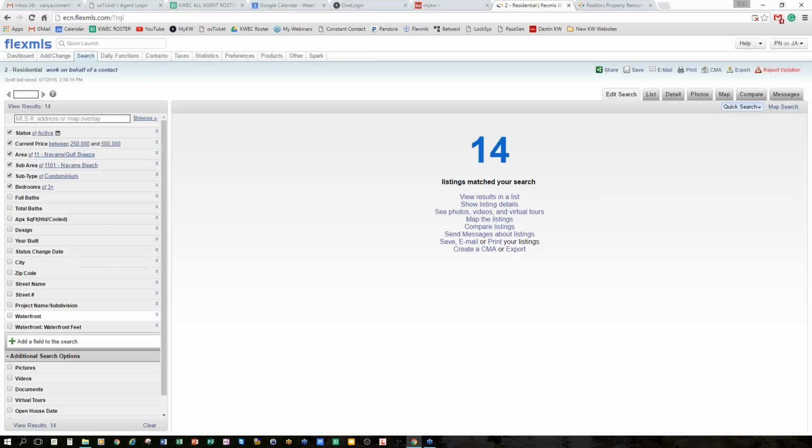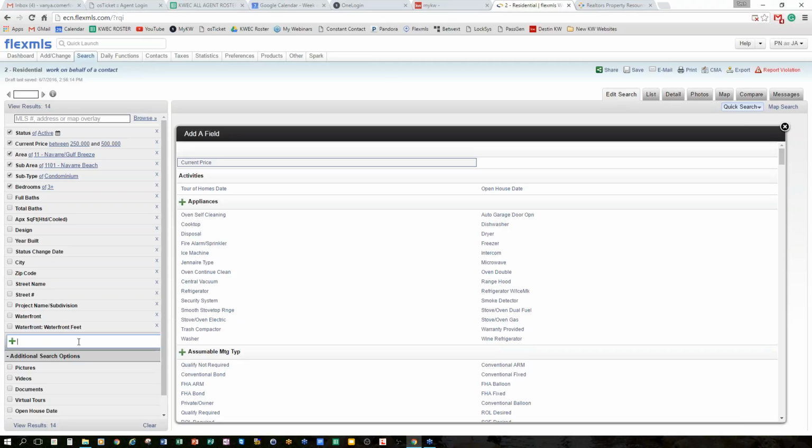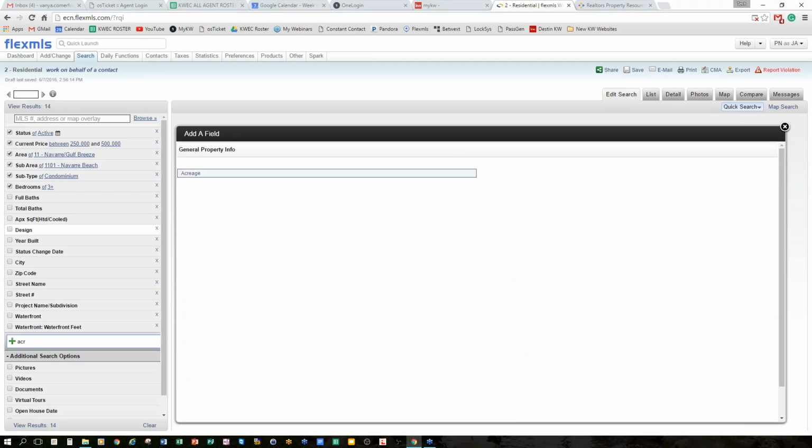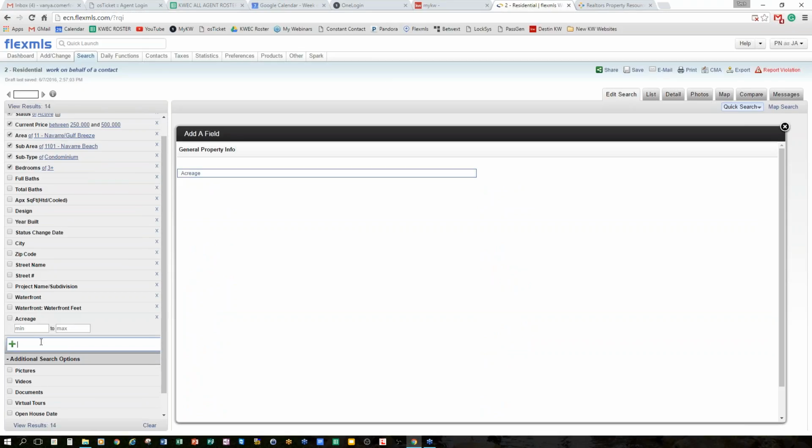Well, I don't see acreage anywhere here. So what I'm going to do is, in that add a field to the search box, I'm going to click there and start typing acreage, and here it is. So I'm just going to click on it, and now the acreage was added to my search options.